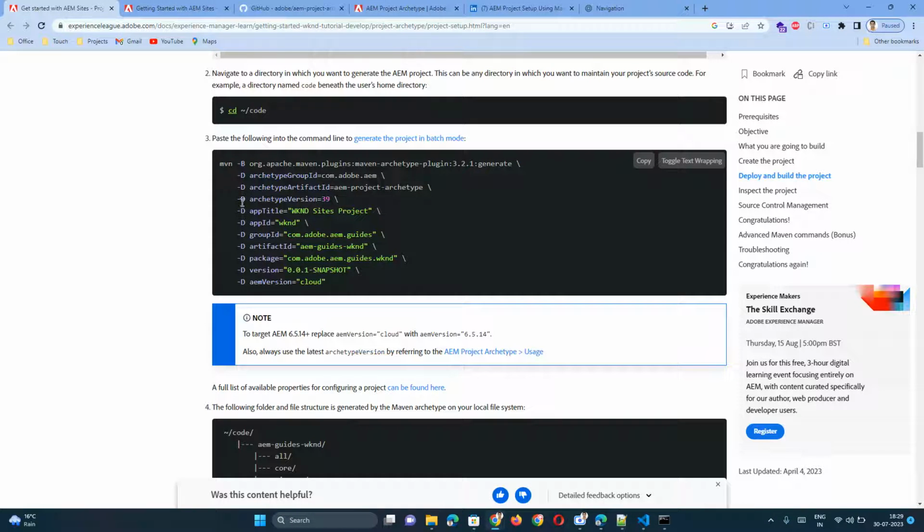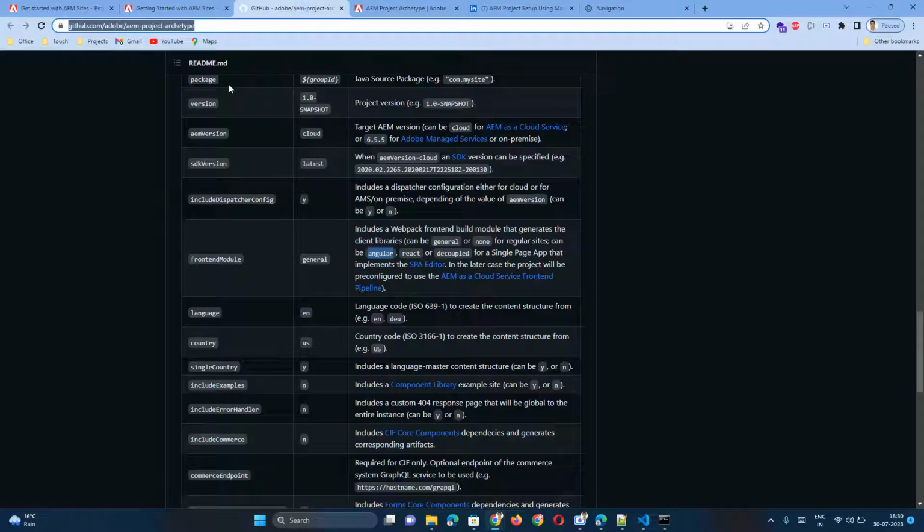If I come here, this is the Maven command we ran. There is a lot of information we are passing here. Some of the information is customized, in the sense that it has to be specific to your project, and some of the information has to be predefined values. Like AEM version can be either cloud or one of the standalone version names. And how do you provide those names? All this information is already provided in the AEM project archetype GitHub, and this is the URL.